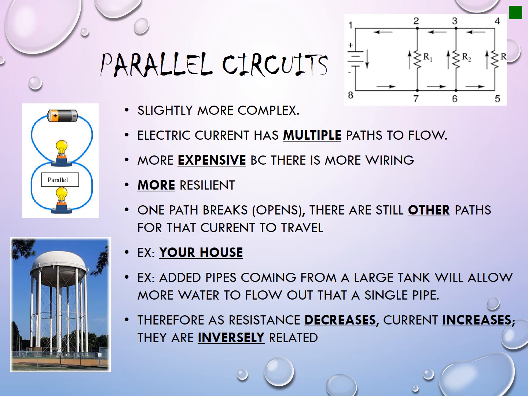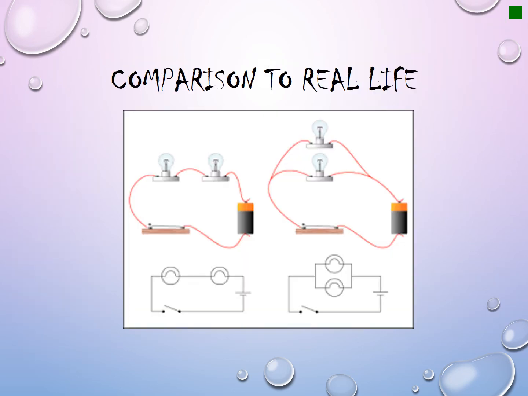Also, you cannot backtrack in order to hit every single one of these resistors. So I could only get that one done, right? So this would be a parallel circuit. And if you also look at it, they're running parallel to each other, right? Makes sense. All right, so now a comparison of real life to the schematic drawing.